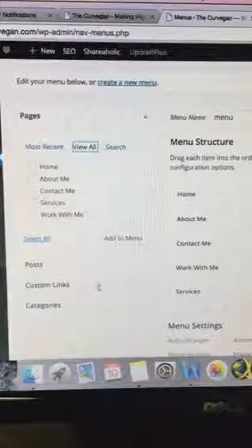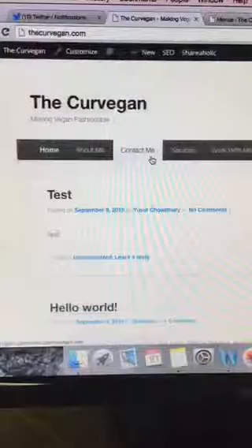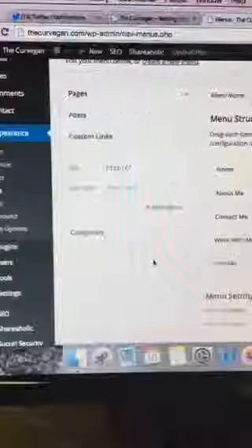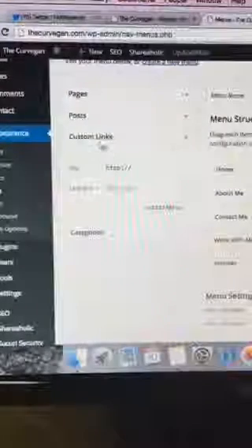Okay? Now, here's a question for you guys. This is the area, the categories, and this is the custom link. So let's say you want this page, when somebody clicks on it, to go to an external site. Do you understand that question? If you want somebody to click on this and go to another external site, how would you do that? Here's a tip for you guys. You come to, let's say, custom link.